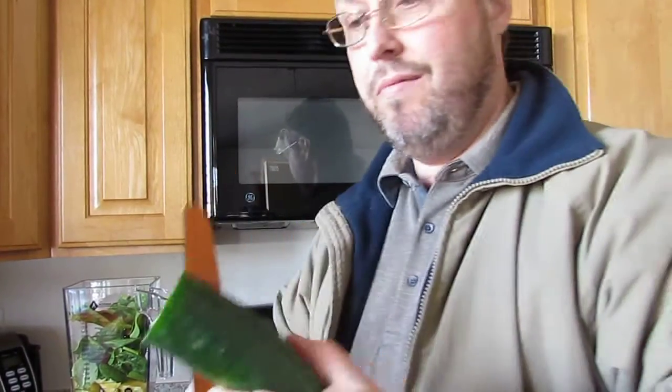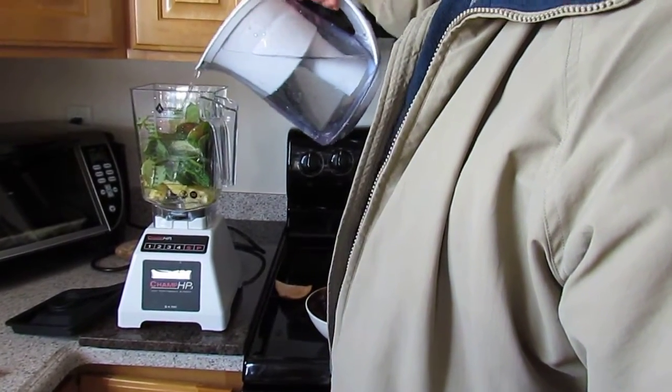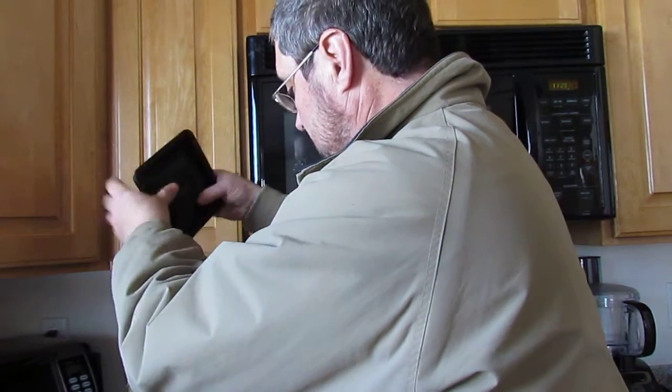And because I want something anti-cancerous in there too, I'm gonna put also some cucumber, like this much cucumber, and Wasser, which is water, aqua, about a cup and a half, because we'd like it liquid. I can't bite anything, because again, I could bite, but I would probably bite my tongue or the side of my face. So anyway, here we go, and we're gonna make sure the lid is on tight.